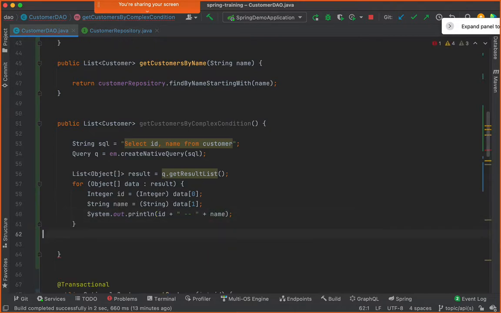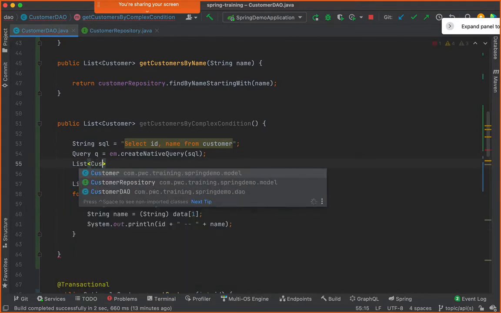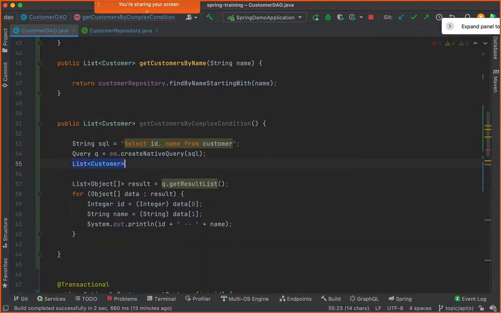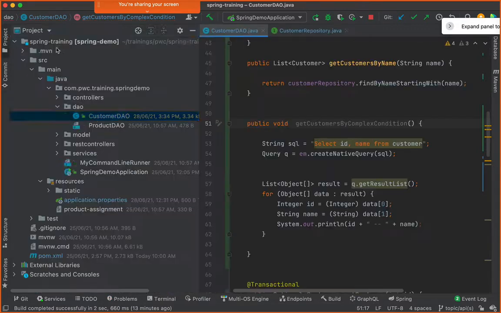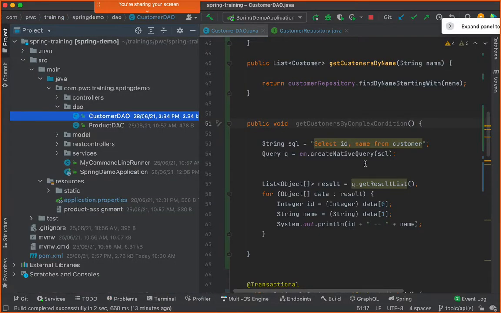So what I'm only trying to tell you here is that, okay, list of customer, right? And I did not. So let me click on list of, or else I'll just say void here for now. Void. How do I test this, friends? Can I write a test case to test this or not? Come on. Can I write a test case to test this?